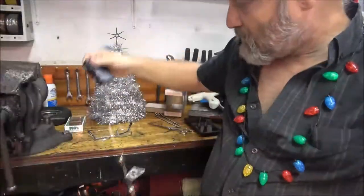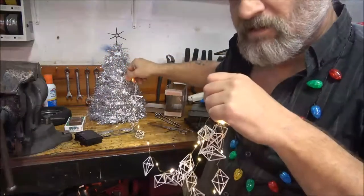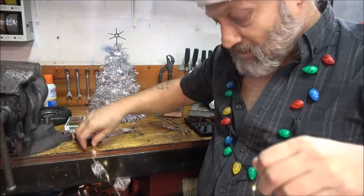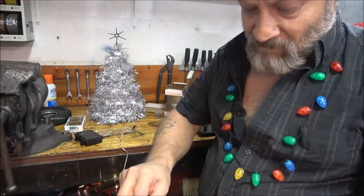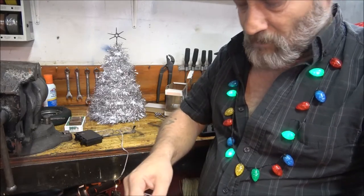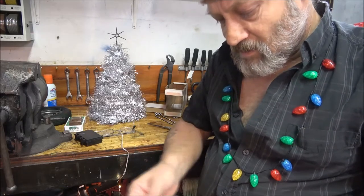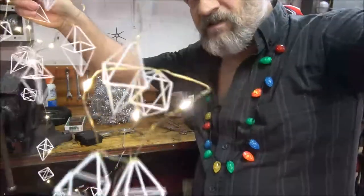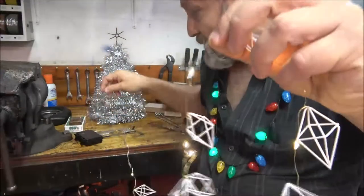Okay. So yeah, we're going to be taking them off because they're just too big for that tree. These actually came from Target, though we didn't buy them there. Monkey ordered a bulk package a year or two ago, and it was one of the things in it. So we're just going to be using the lights. Now they don't do anything special. They don't flash. They just stay on.